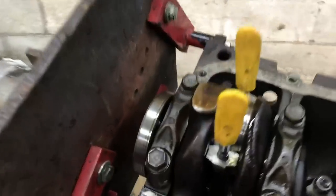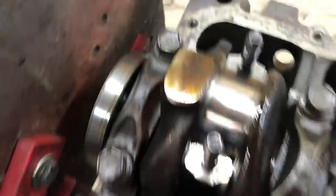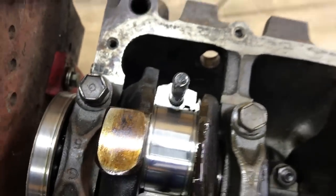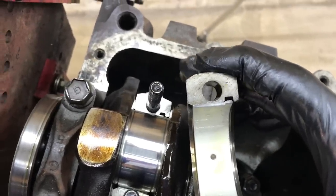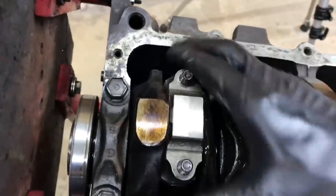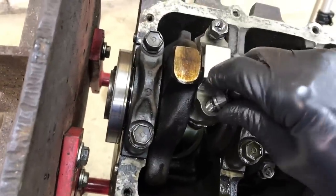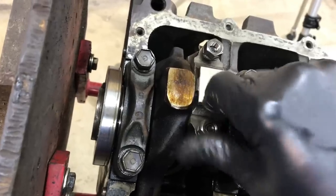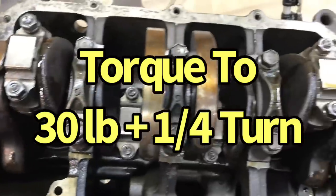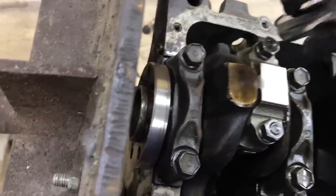After installing the piston, we pushed it all the way down against the crankshaft. Put our new bearings in, take off our little protectors — our little booties. See that this side has the tang on the bearing? Those go on the same side. We already have oil on the bearing; put that cap over, push that down. Put our nuts on. Now tighten those down and torque all the rod bolts — I like to alternate between sides to make sure that the cap goes down squarely.